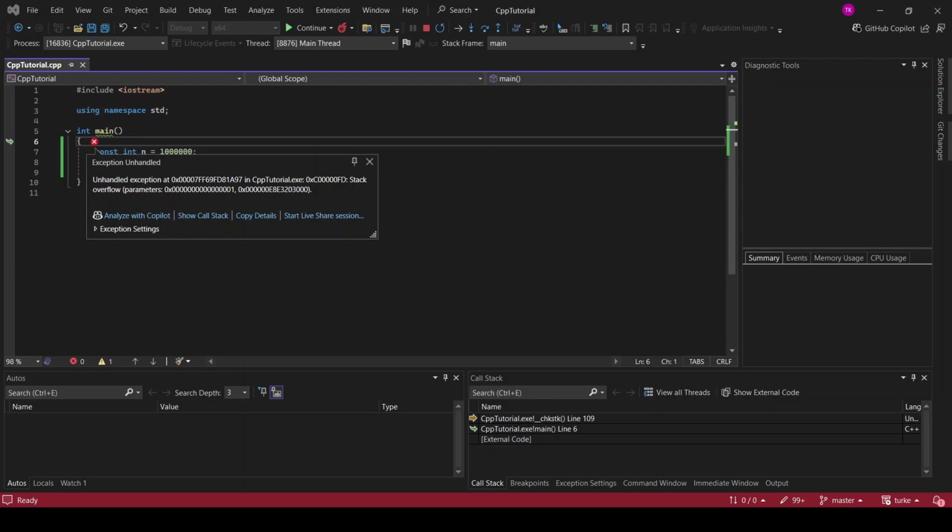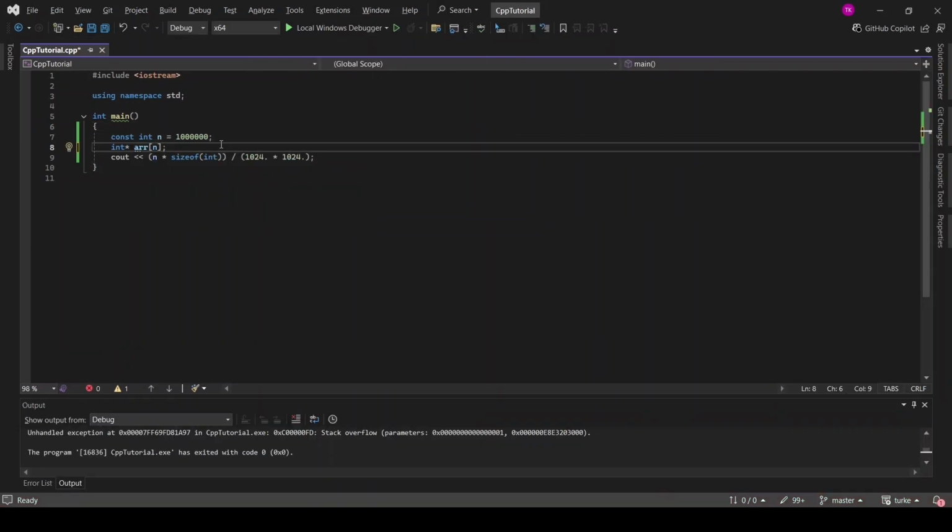Now, let's do the right way. Okay, as you remember, this created a variable on heap, and let's try it.